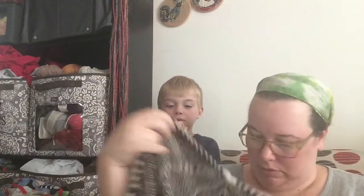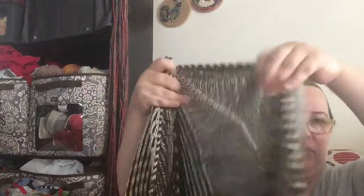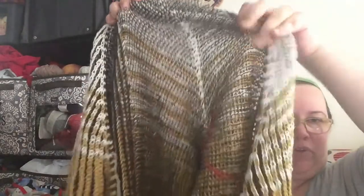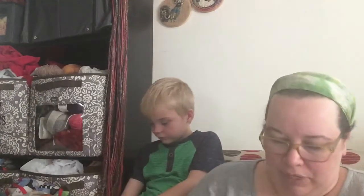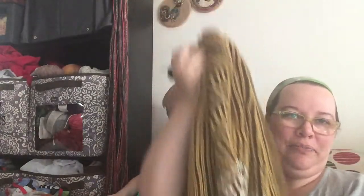This is the side I want to show. It's like a skeleton? Well, it's not supposed to look like a skeleton, but it uses the color of a skeleton. But there's the top and all the fading. I separated the sleeves, and I am nearly to the bind off. So you can kind of see it's a lot of knitting there.